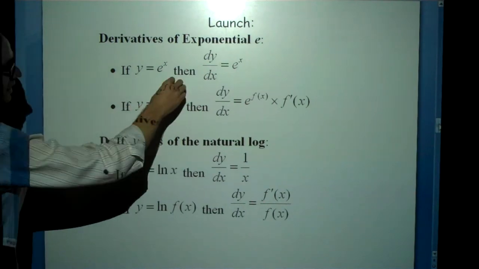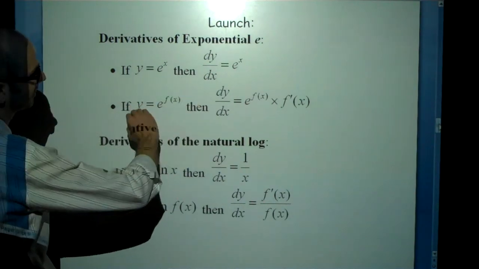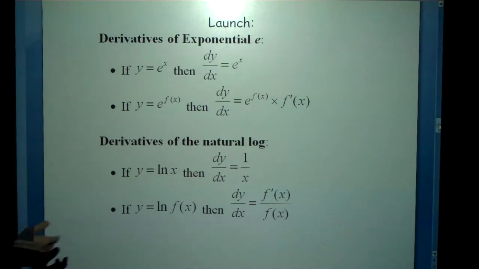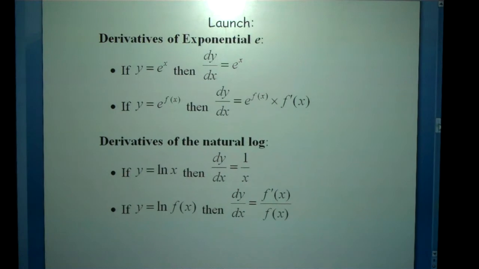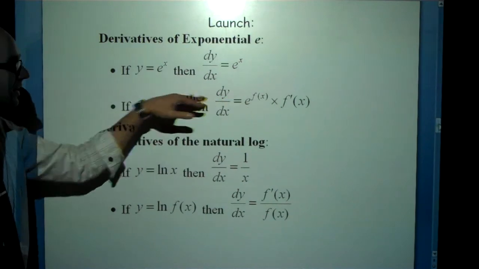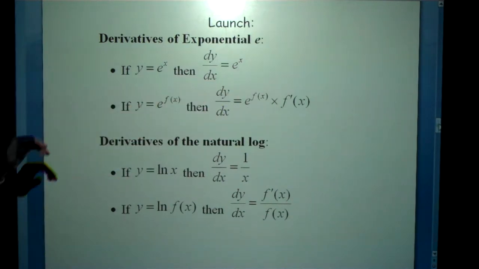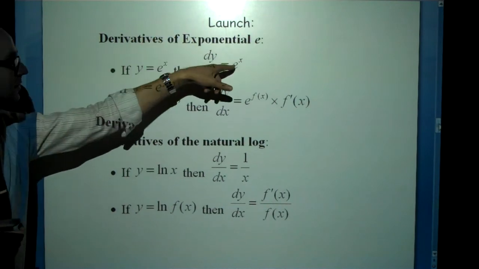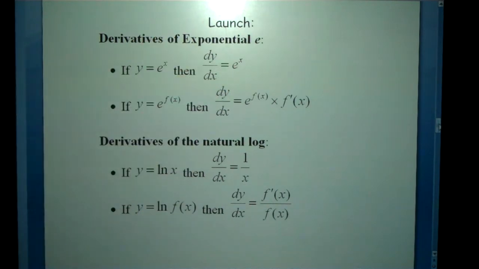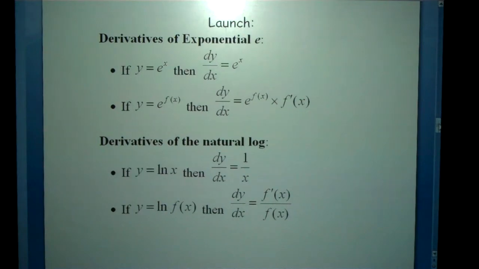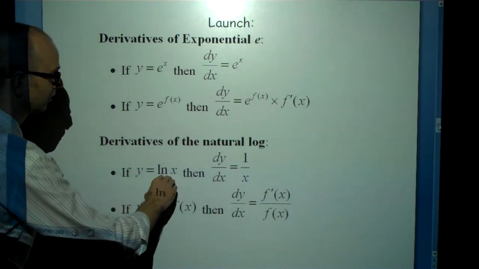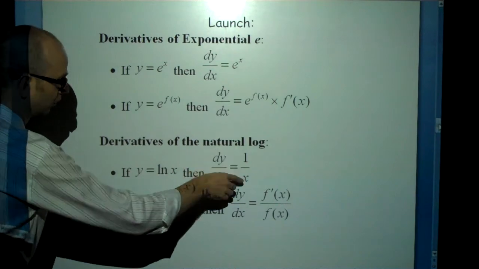The derivative of e to some function, or the derivative of e to some stuff, is still equal to e to some stuff, but then times the derivative of that stuff. That's just chain rule. So really this whole line here is kind of unnecessary as long as you know that the derivative of e to the x is e to the x. And now if you start putting a function in place of x, you have to do the chain rule with that function. Natural log. The derivative of natural log of x is 1/x.